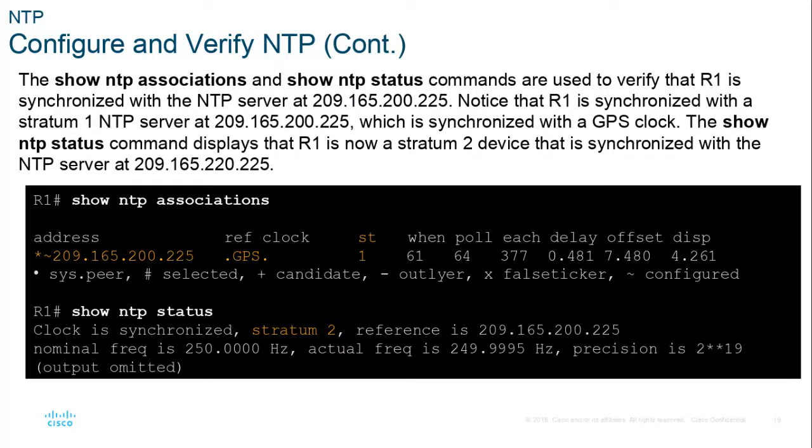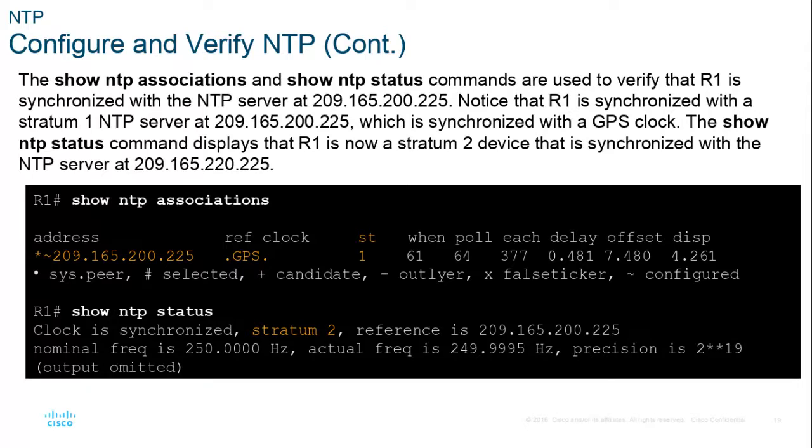Now, when we do this in the lab, and even when you do this on actual real Cisco devices, it takes an incredibly long amount of time for the two switches to synchronize with the router, who is the time reference. So we'll keep typing show NTP status, show NTP status, and for 3 or 4 minutes, nothing will seem to happen. Finally, they will synchronize. And if you do this in Packet Tracer, it's going to be the same way. It's going to take quite a long time to synchronize.